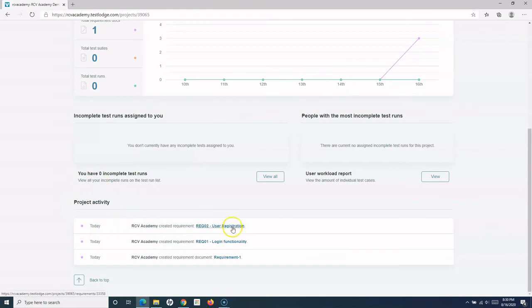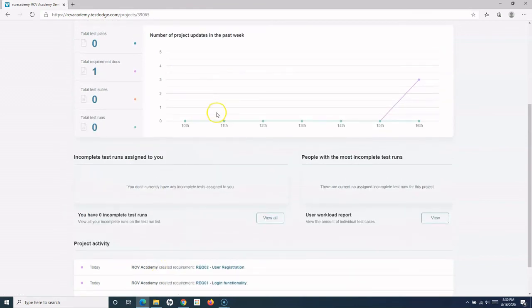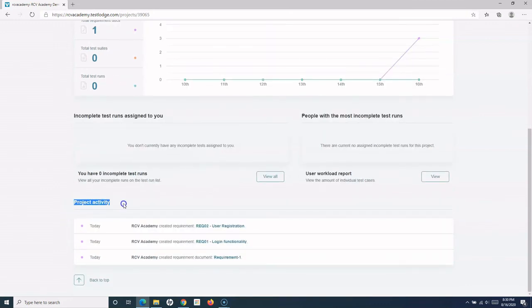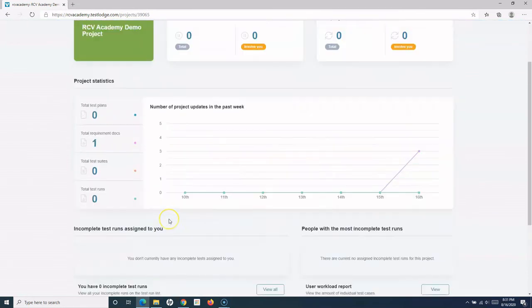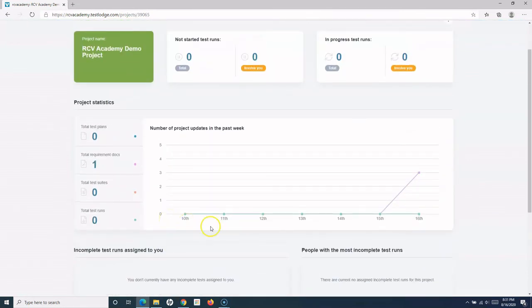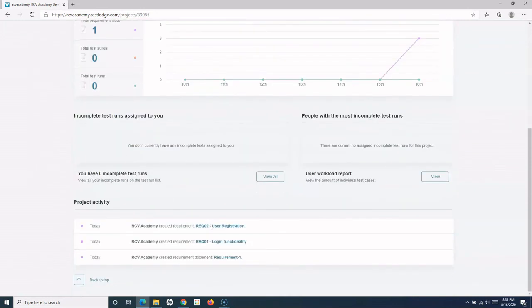Any activity that happens in this particular project will be displayed in the project activity, right? So this is about creating a new project in TestLodge, then creating the first requirement document, and also creating requirements within that requirements document.